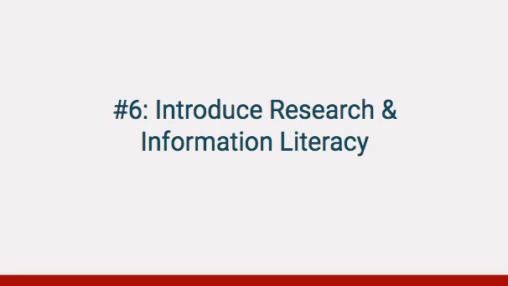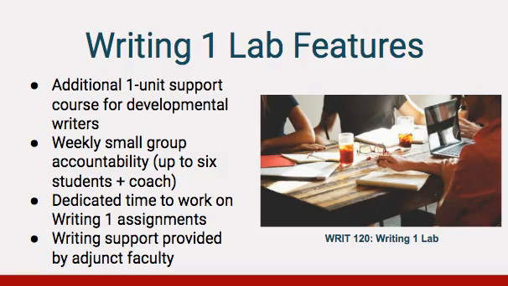So that's Writing One in a nutshell, and those 6 key values of encouraging critical thinking skills, establishing writing as the central focus of the course, teaching writing as a process, building rhetorical awareness, encouraging transferability of writing skills, and introducing our students to research and information literacy are much of what shaped the Writing One course. But before we dive further into the specifics of the course, I'm going to make you aware of one additional resource that's here for you and for your students, and that's the Writing One Lab.